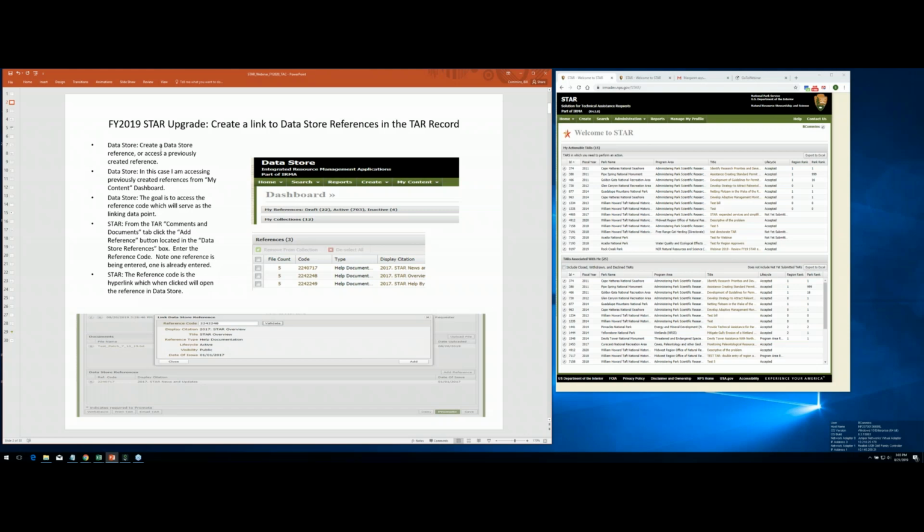So one thing that has been very important from the beginning of this system to management, in fact, to a large extent, one of the main reasons it was created, was to document the help that NRSS provides the field and the regional offices provide the parks. And so it's important to management that not only do we use this tool to find out what the field is asking of us, but also to document what our response is, what we do for the field.